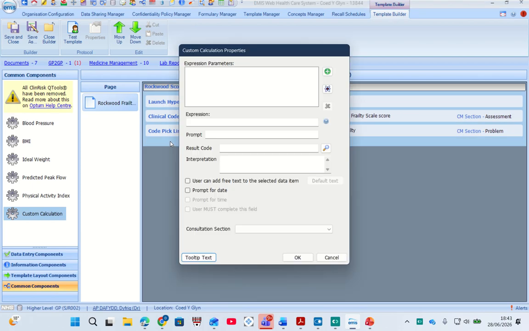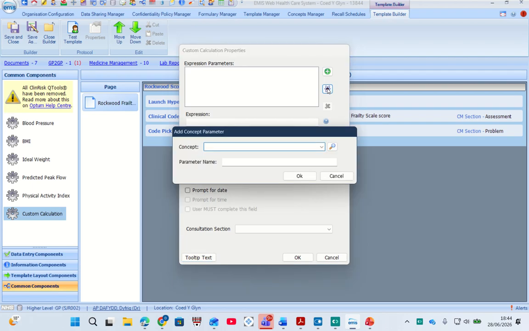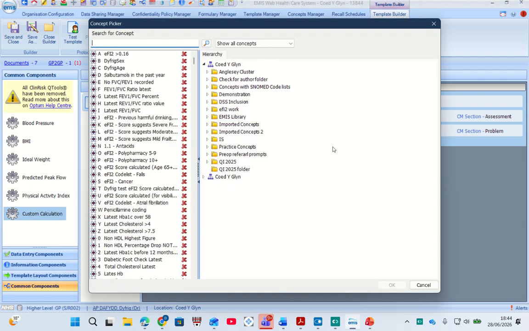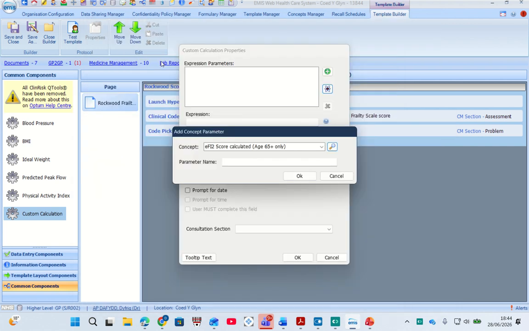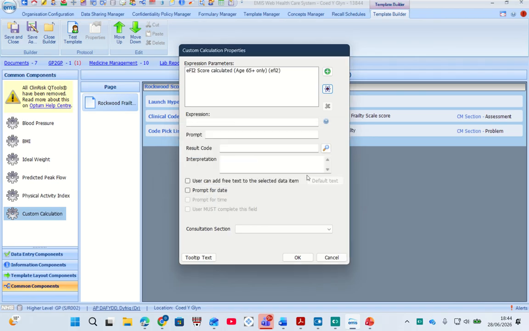Now, for custom calculations, what it can give you is a calculation based on the results of concepts. So I'm going to choose that EFI score concept, EFI2 score for people over 65, and I say EFI2 is the parameter name, and all I want it to give me is the EFI2 score.